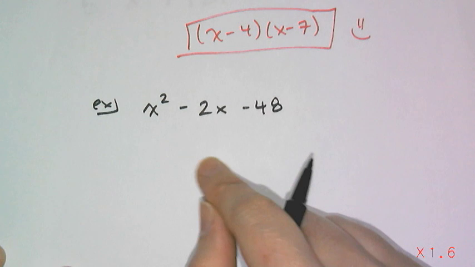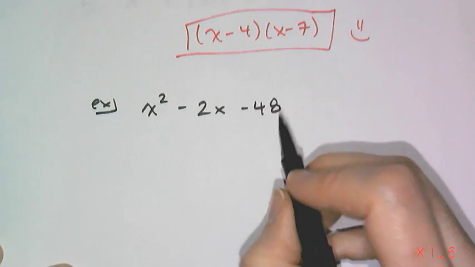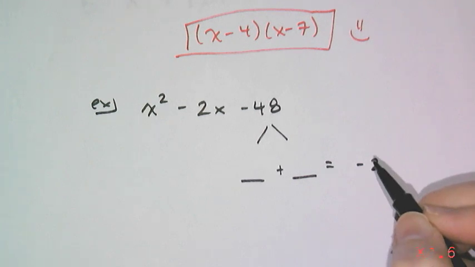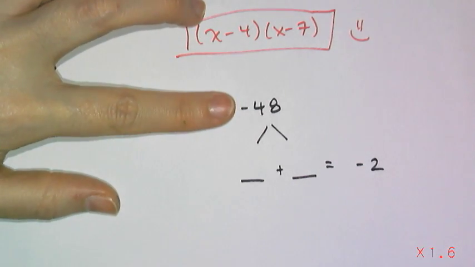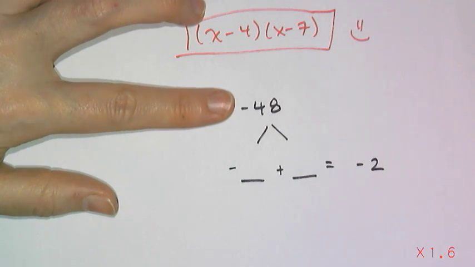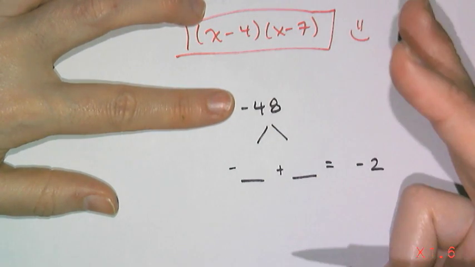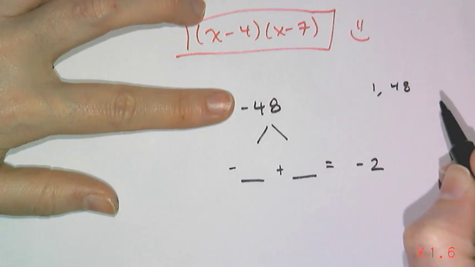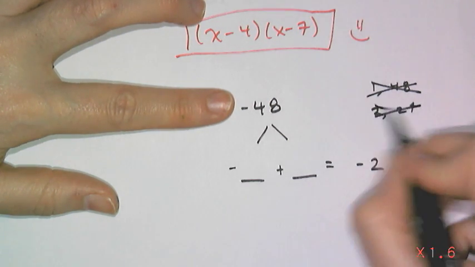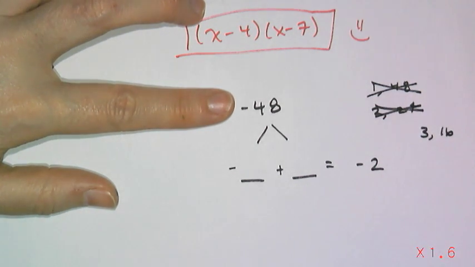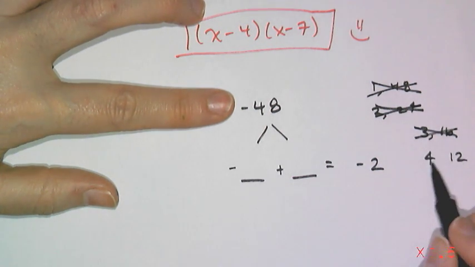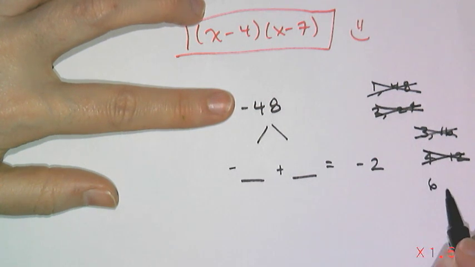And so now let's look at this example that has slightly different sign combination. So now I am looking for factors of negative 48 that add up to negative 2. And since they multiply to negative 48, that means one of them has to be negative, the other one has to be positive. And so then I can run through the factors of 48. I'm looking for ones that are 2 apart. And 1 and 48 are 47 apart, so no. 2 and 24 are 22 apart, so no. 3 and 16 are 13 apart, so no.